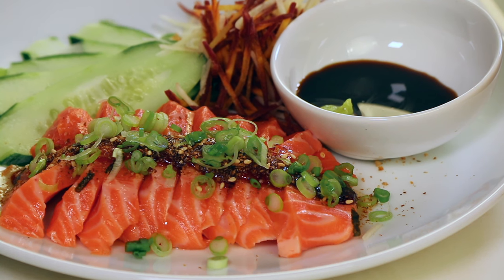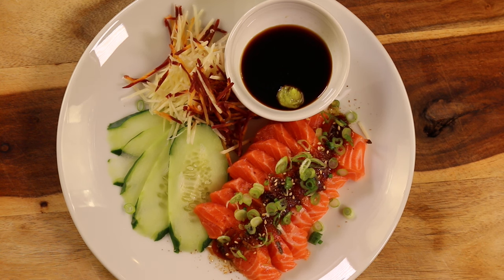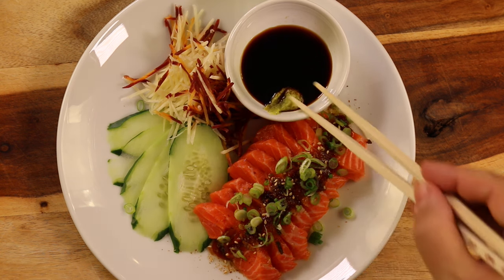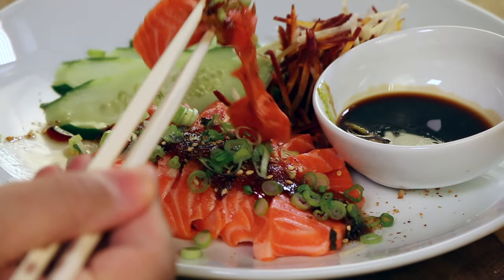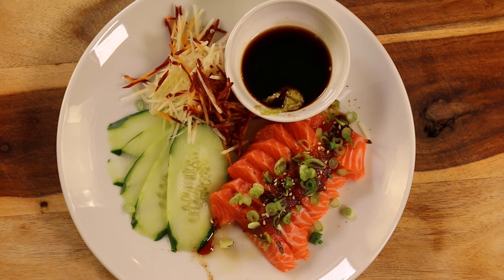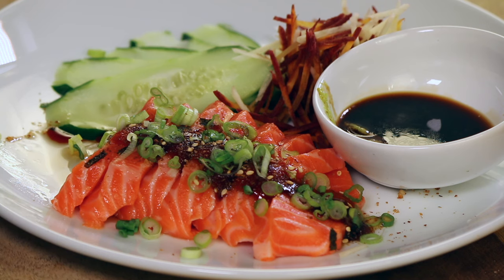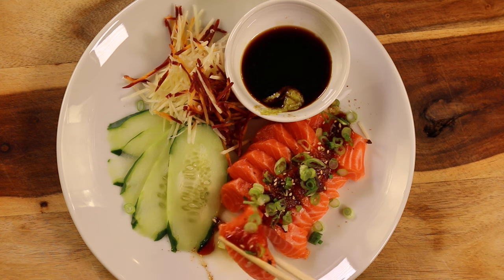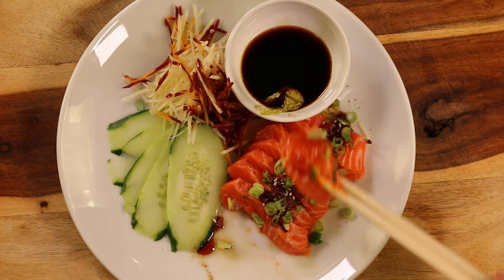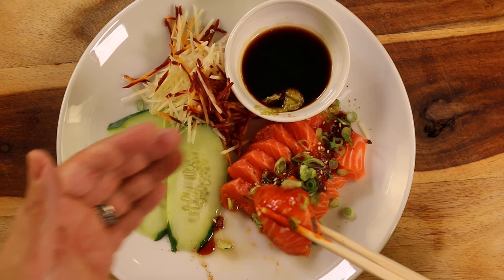And there you have it — a beautiful plate of really good tasting sashimi straight from Costco. Now my favorite part — let's dig into this. Get a little tiny bit of wasabi and dip it. Down the hatch. Oh my god, wow — this is fantastic. Steelhead is very similar to salmon, but it's just so fatty and the taste is a little more delicate and fine than salmon. It's amazing. So if you guys like sashimi, head on down to Costco. I'm not affiliated with Costco in any way — I just know this is the only place I can consistently get fresh steelhead salmon and make sashimi out of it. It's just a great product. Until next time, bon appétit — enjoy your salmon.